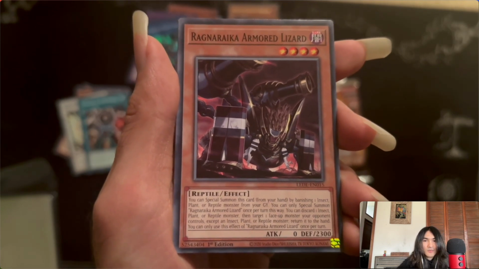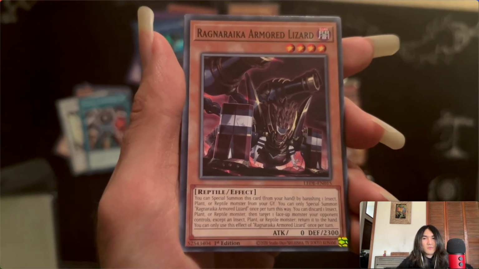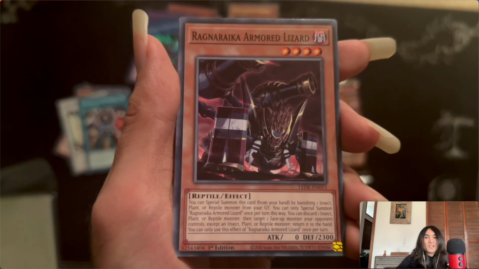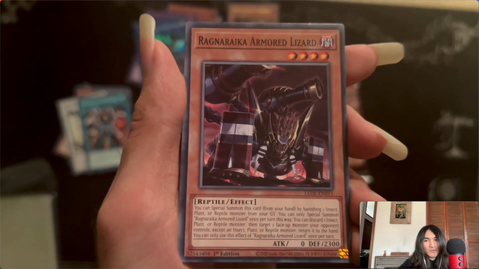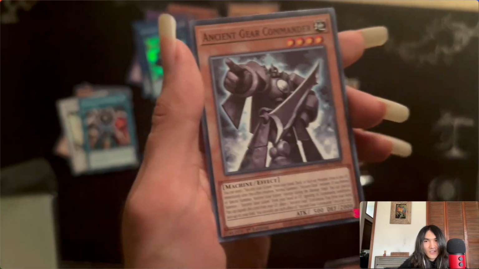You can discard 1 Insect, Plant, or Reptile monster, then target 1 face-up monster your opponent controls. Except the Insect, Plant, or Reptile monster, return it to the hand. You can only use this effect of Ragnaraka Armored Lizard once per turn. 0 attack, 2300 defense.